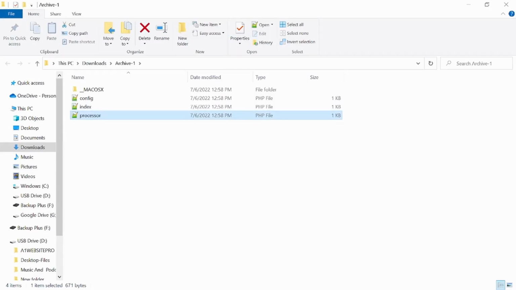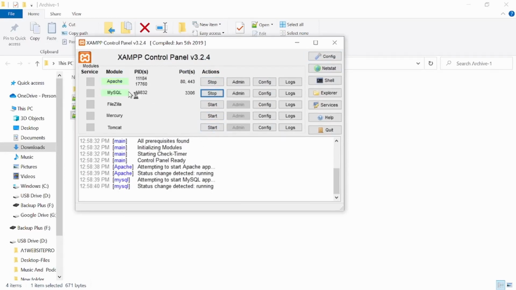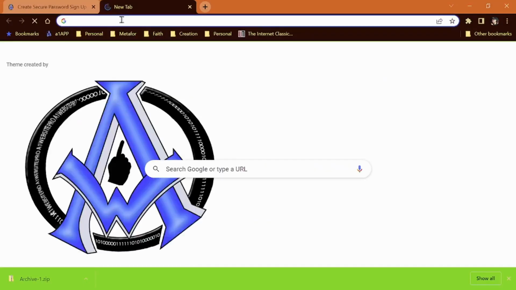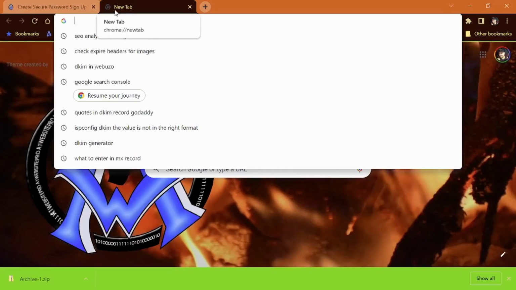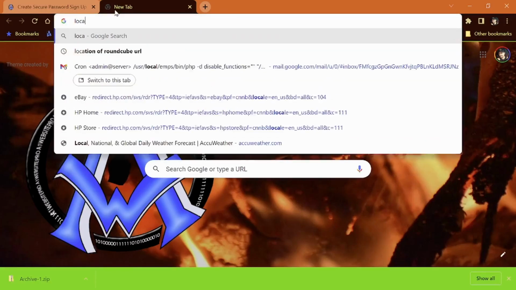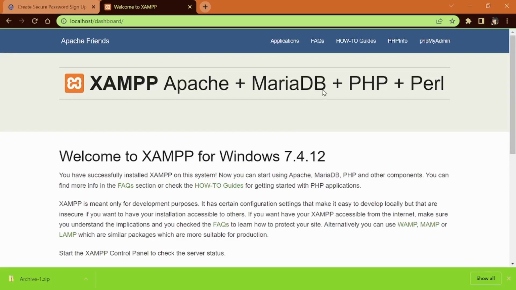The other thing I need to do is go and start up my XAMPP server, my control panel here. I'll bring it over here. And so I'm going to start up my Apache, MySQL, and that should get me in. So let me fire up a browser here. Go to my localhost. Or actually, I think I have it to be site something. It's been a while since I've been in here. I'll just go to localhost and watch it come up there. And here's my phpMyAdmin.